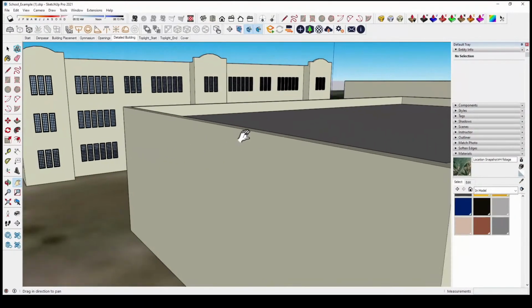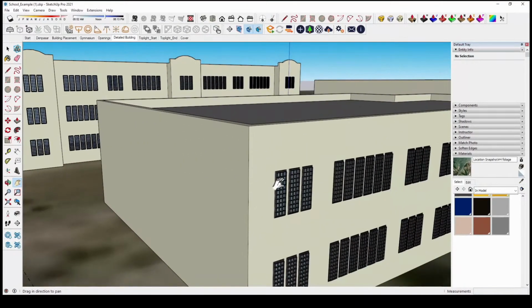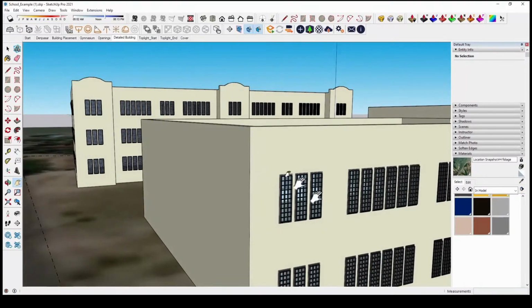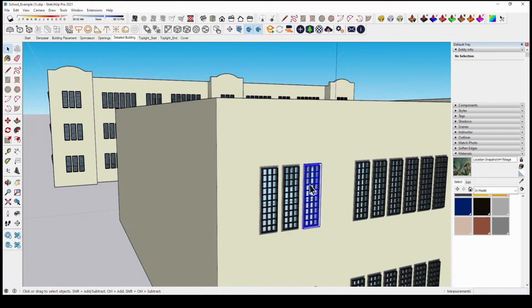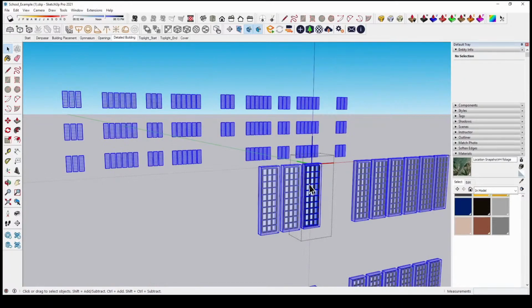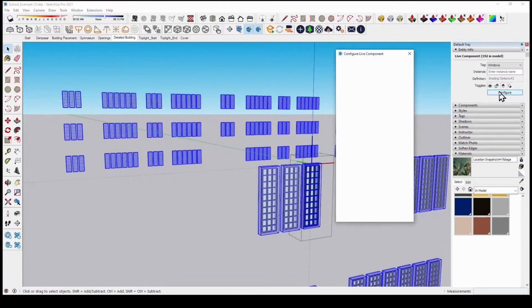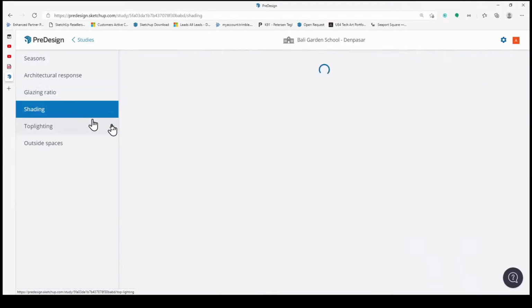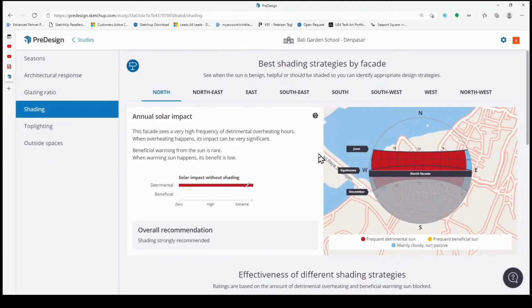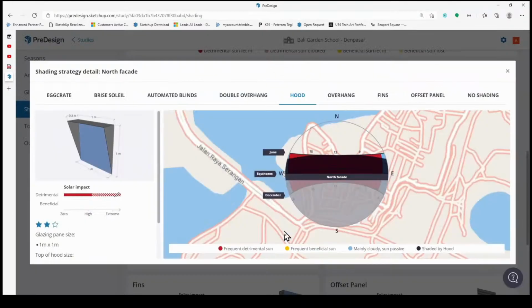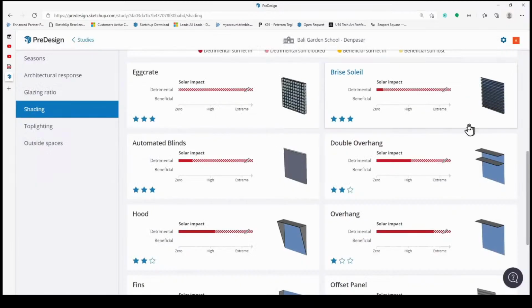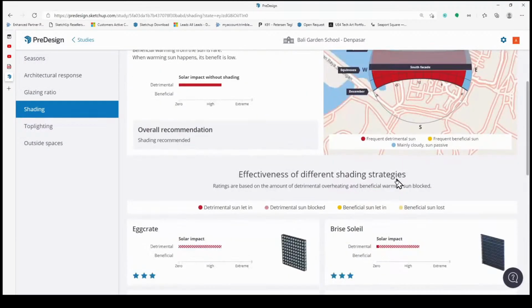But maybe that's not what we want. It's not the most aesthetically pleasing. Let's put that back to something that is a bit cheaper and a little bit more attractive. As we saw in our pre-design session earlier, the hood option gave us really good coverage for the north and also for the south.